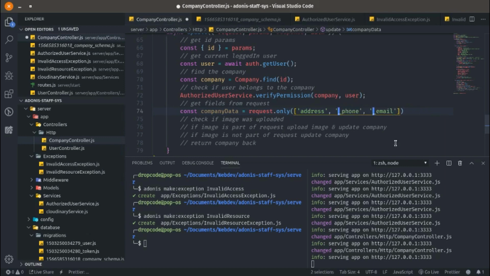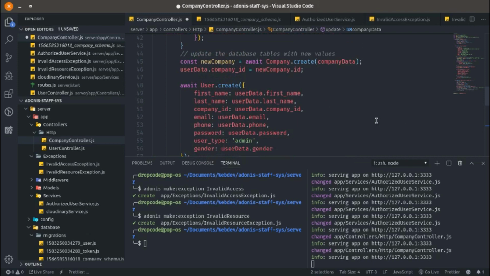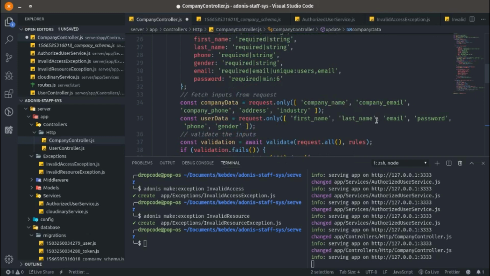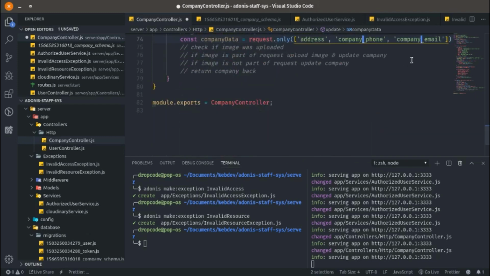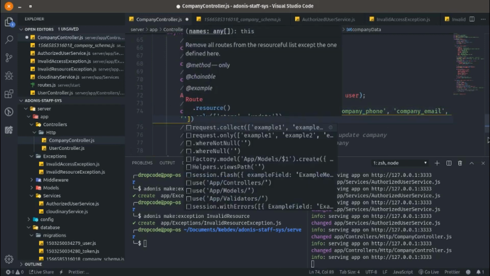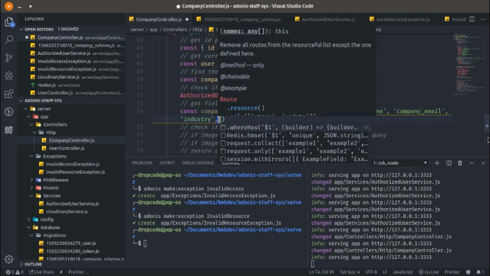Okay, change this to company phone and company email. Let me check if I haven't done that somewhere else. Okay, so we are good to go. Address and industry. So we're going to get the address, company phone, company email, then industry, the industry of that company.